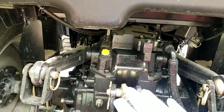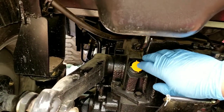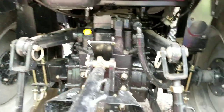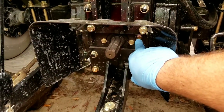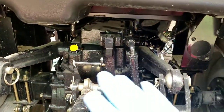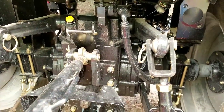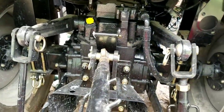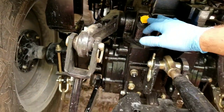The manual doesn't give you a good description of the window location. I thought maybe they installed the wrong cap — I thought the window was supposed to be here, or on the side, but it wasn't. The actual window is located right here, near the PTO casing. As you can see, I already have fluid in there — I'm about a gallon short and need to get it up to that red dot. I looked everywhere for it — forums, the manual — it doesn't show you a picture of the location. I think the manual they give you is just generic. But that's where the window is.